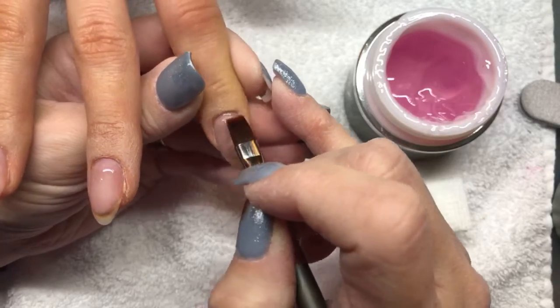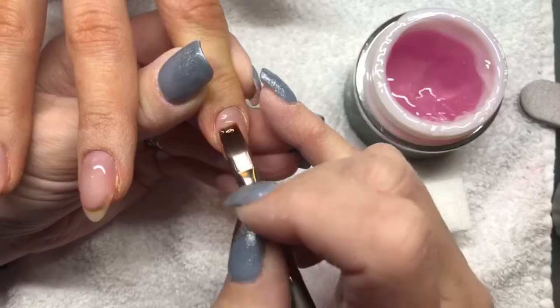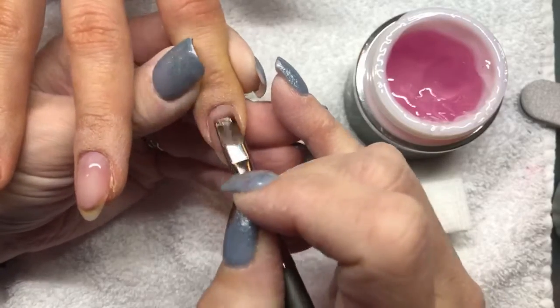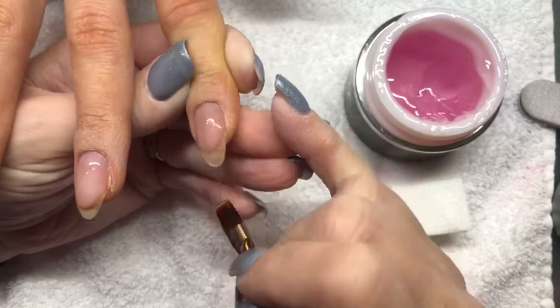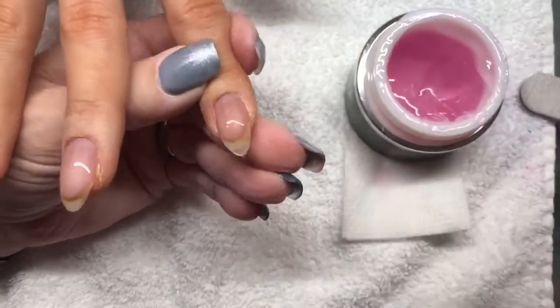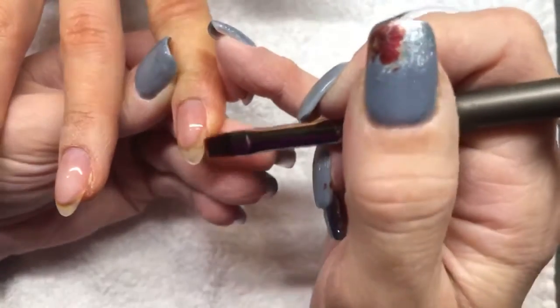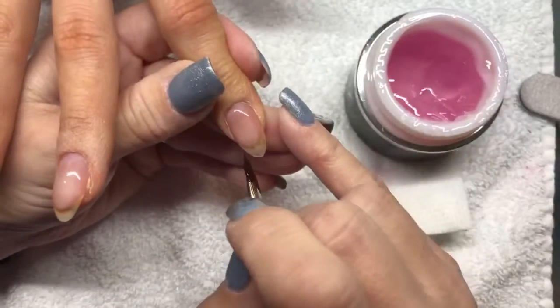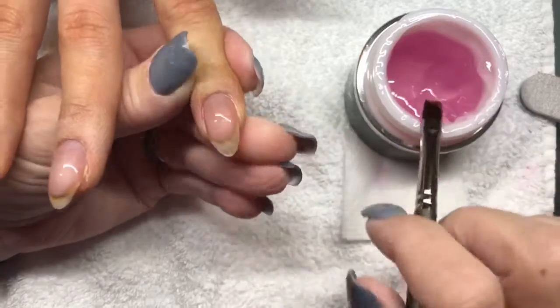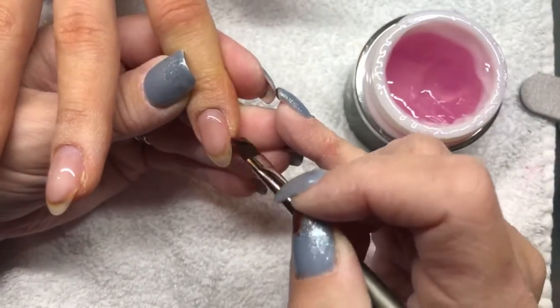And this is natural pink. Natural comes in 4 colors: clear pink, and clear pink is the same thing as pink, so don't let that confuse you. It's literally just called natural pink. And I use the pink just because you can see how much is in your jar a little bit easier, and I go through it pretty often, so it helps me when I'm scraping the jar to see what's left.